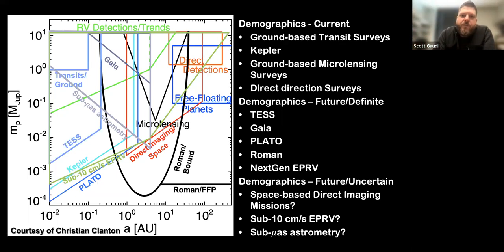So in the more distant future, 20, 25 years from now, when something like LUVEX flies, we'll have really tiled this parameter space pretty well. And I think what's important to note is there's a lot of overlap, which allows you to check for systematics in these demographics. And because these different methods are sensitive to different kinds of parameters, you can learn some complementary information. So I think the prospects for demographics are actually quite bright, and it's something that I think we'll have a pretty good handle on even in the next 10 years after Roman.